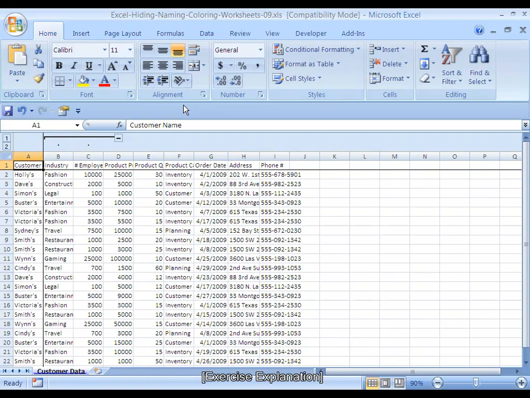So that's your exercise. So again, to review that, create a new sheet, hide the sheet, then go back to the original tab, rename it to customer data, color code it to whatever color you want, and then unhide and delete the other sheet. So I'm going to pause the video right now, and then once you've done that or you get stuck, just unpause this, and this time I'll walk you through how to do it and move more slowly and give you the shortcuts for everything.